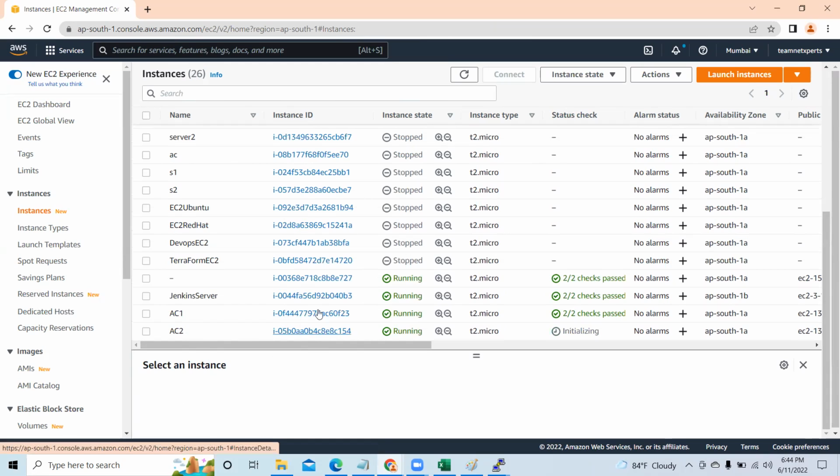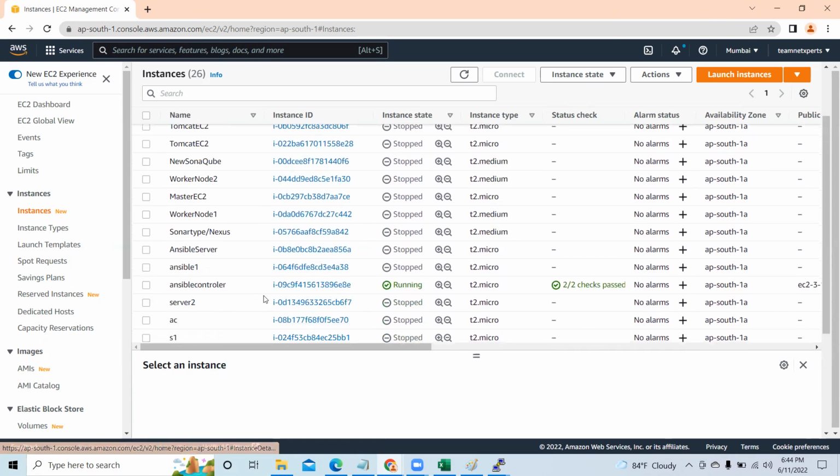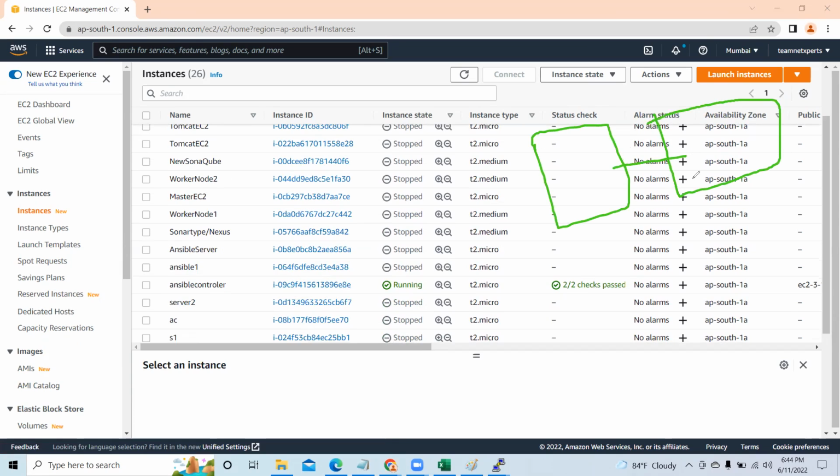We have put these two machines' IP addresses in the host file, guys. First of all, let's see the connectivity. I am in the controller machine. Normally, how do we check the connectivity between two machines? So we use ping to check the connectivity.